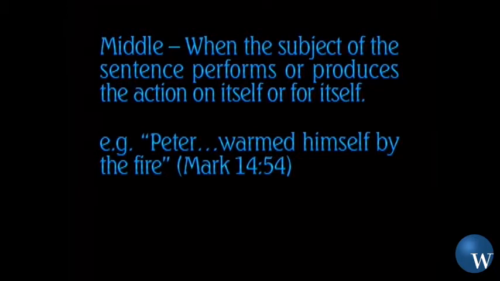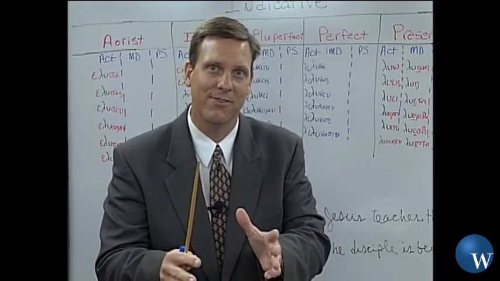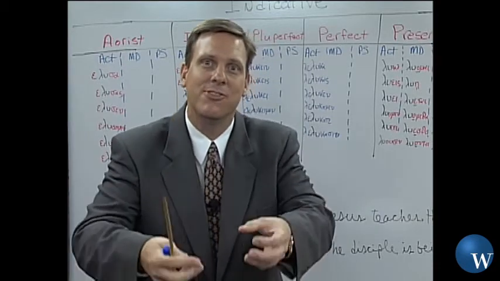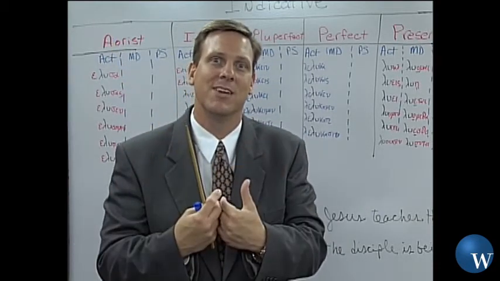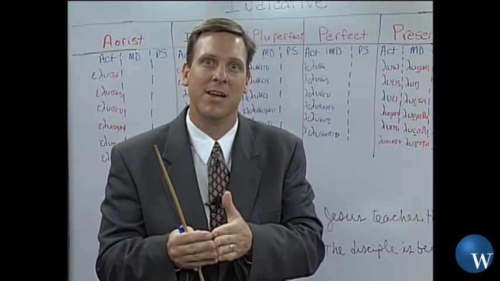Look at this example, Mark 14:54. Peter, and then there's part of the sentence I left out, Peter warmed himself by the fire. So warmed is the verb. Now himself, technically, if I recall, is not even in the Greek text. Warmed himself would all be this one word here. Warmed is an action that Peter is performing, but who is he performing it on? Right? This action of warming himself is being done by Peter, but it's something that's being done to him or for him. See, that's the essence of that middle voice verb there.